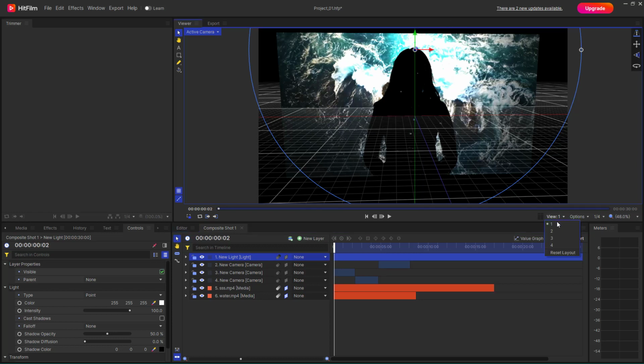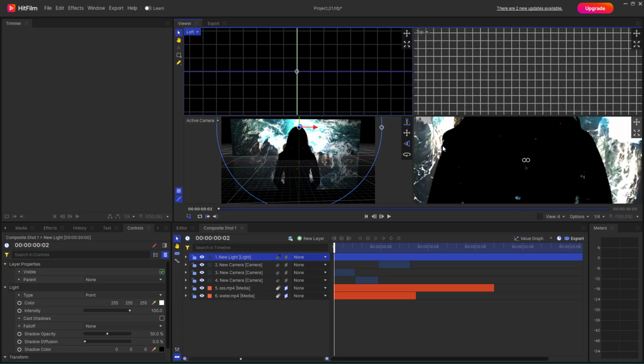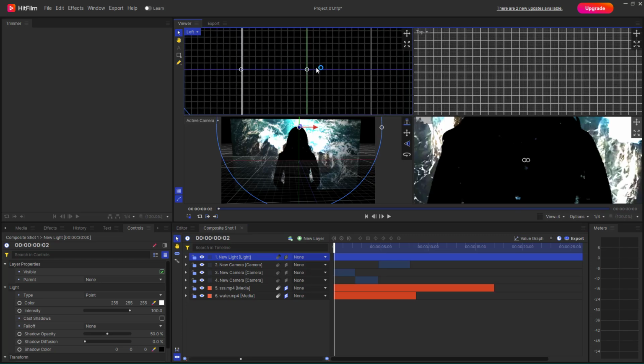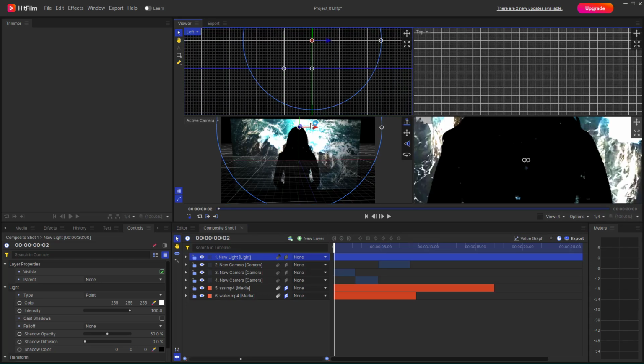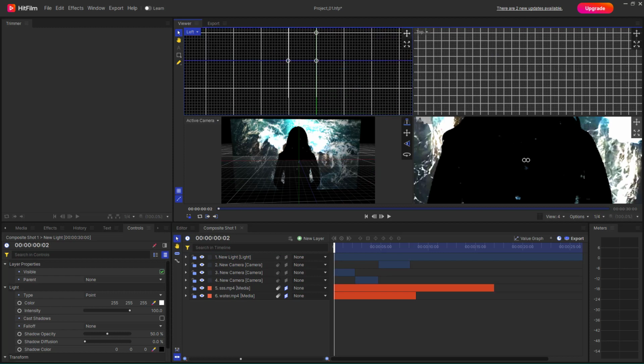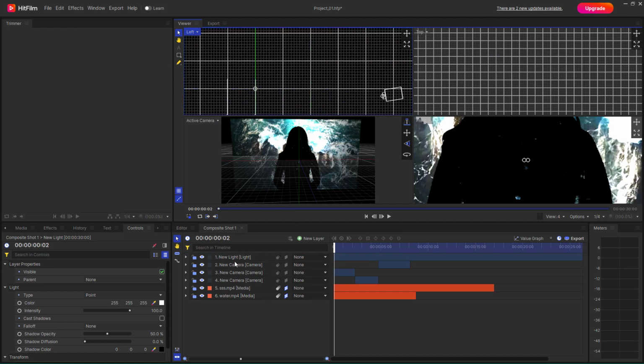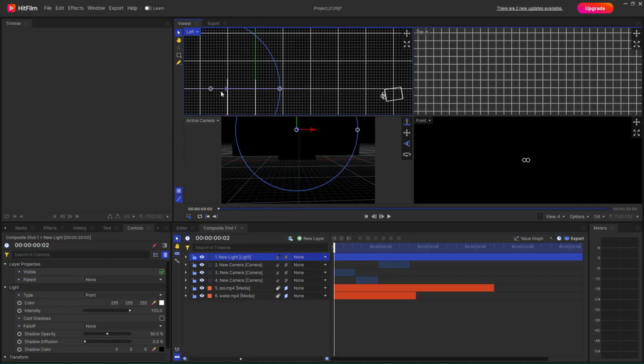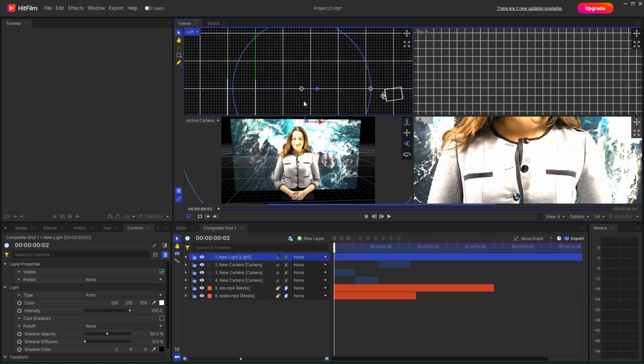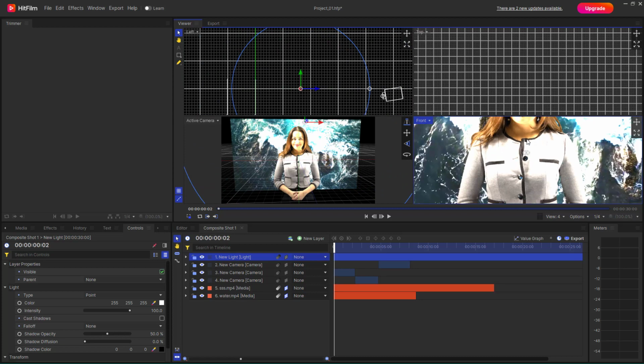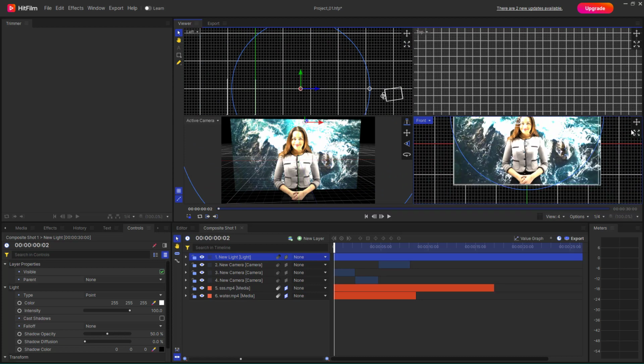Now if I go over here onto, let's say, 4 views, just like this, you can see that this is what you have right here. If I go over here on the top, then this is what you have. I'm just going to move this, and over here if I go onto light, then this is what you have. You can move the light backward or forward, and depending on how you place the light, this is how it actually shows up. So this is the light.